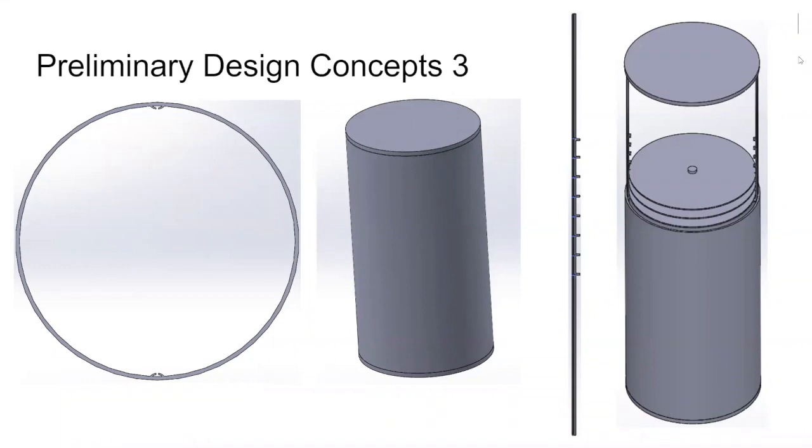Hello, this is Nick Allen, and I'm going to continue on talking about the last design concept, the Pugh analysis of the design concepts, and the risk reliability and safety plan, and FMEA. So for design concept three, we looked into another rail system concept. The first two pictures from the left of the screen you can see are the shell and the shell and cap enclosed. The first picture is a top-down view of the shell, and at the top and bottom there are tracks for each rail to slide into. The last two pictures are the rail system and the rails partially inserted into the shell with some of the circuit boards attached. Each sub-package, and more specifically the circuit boards, can be easily fixed to the rails by captive fastening pins.